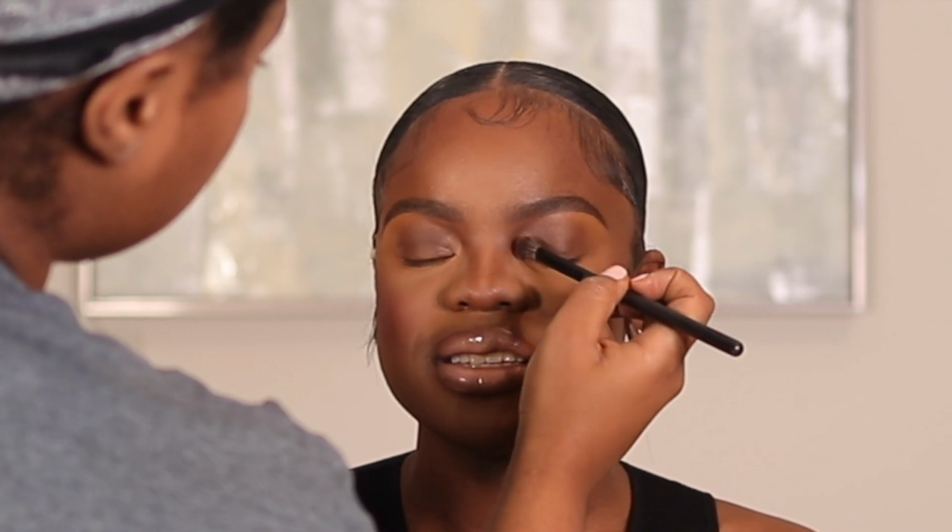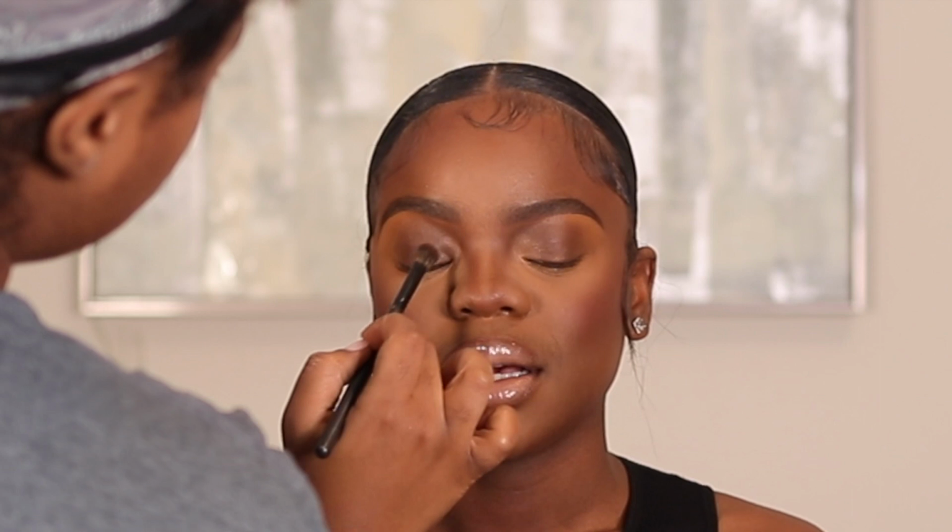So now I'm just taking a light fluffy brush and I am dusting away that excess powder that was on her nose. And y'all see how it already just snatched the nose. You know what I'm saying? Just snatched it. So I like to do a little shimmer on the lids. So I'm taking my matte shimmers and just placing that on her inner corner.